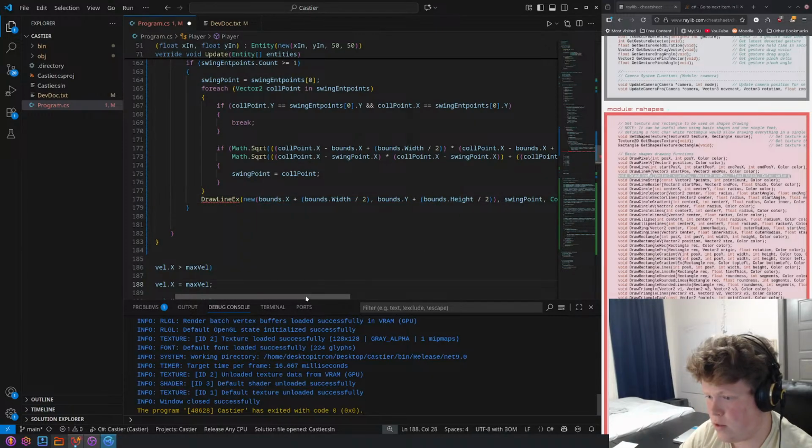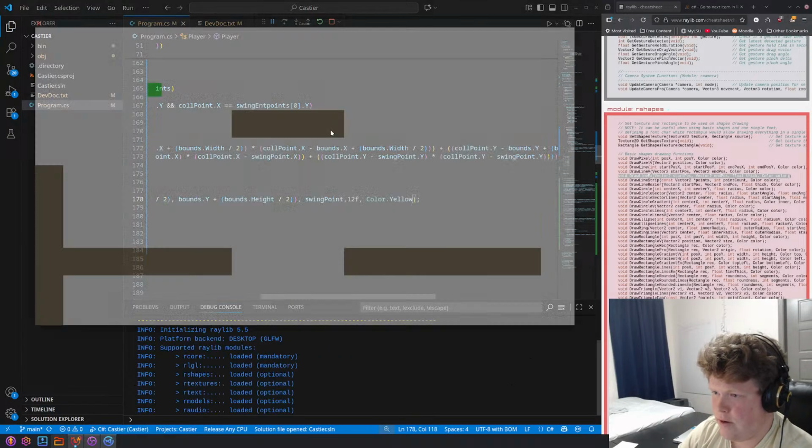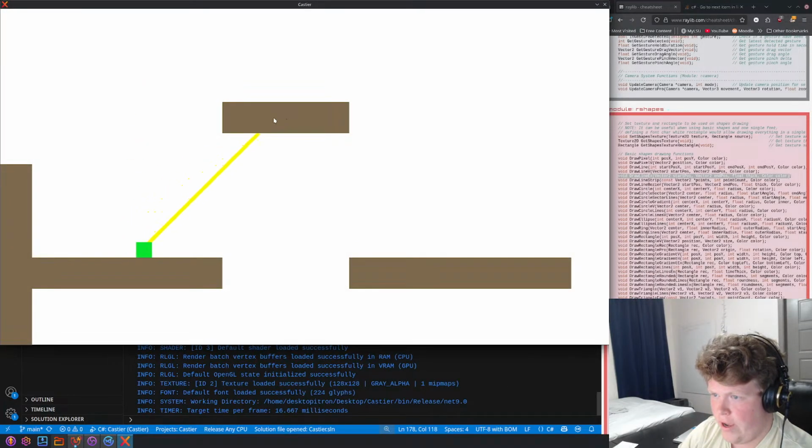And before the color is the thickness. All right. Oh, yeah, that's a line, bro. Yep, it draws a line. And it works.